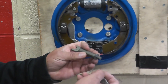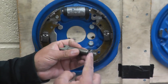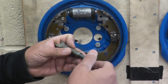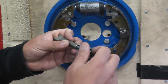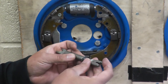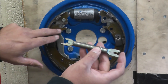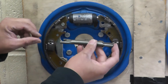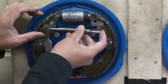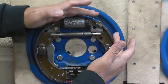There are a couple of things you need to do with the self-adjuster — it has to spin free. Take it apart, wire brush both sides, wire brush or sandpaper the threads, then put anti-seize (also called never-seize) on it and wind it all the way in. If you forget which way it goes: one side is wider, and on this side it's holding the lever and the shoe. The deeper point has to go to the back. Move the shoe back, slide it in and squeeze it in — that's how the self-adjuster goes.